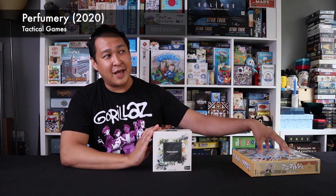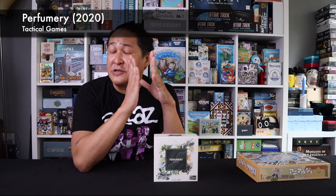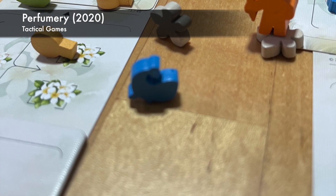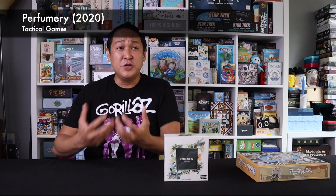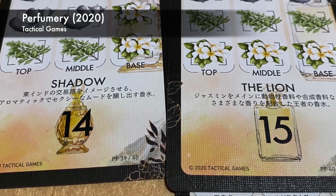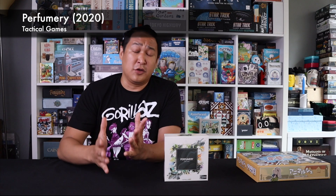Just like Animal March, it looks good — but is there a game underneath that? Perfumery is also a two to four player worker placement game that takes about an hour to play. However, there's also a card drafting mechanic that's really interesting and deserves being talked about. The actual gameplay itself is quite approachable and something fans of worker placement games have seen before: you place your workers out, produce resources, score some contracts, wash rinse and repeat for a couple of rounds. Whoever has the most points wins. Now, it's really easy to write this game off and say it's just nothing new — but there is something new, and that's in the card drafting. Players of Magic may know what a Winchester draft is, but I don't think most people do.